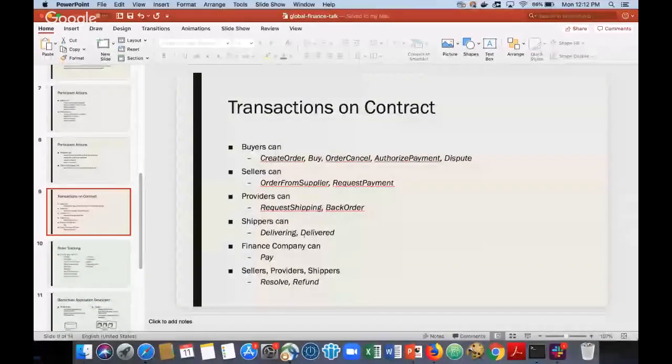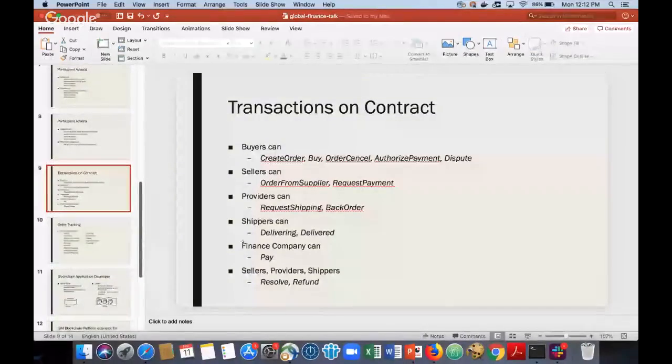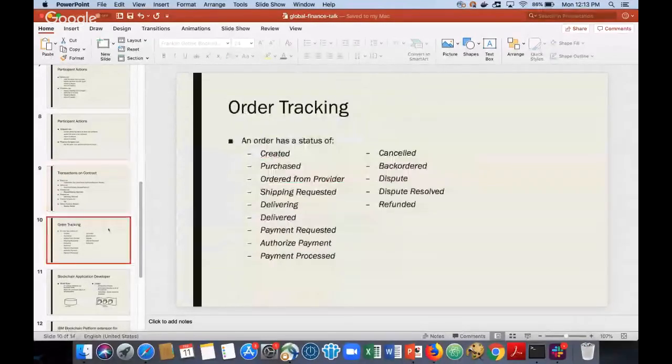So again, we can also see that some of the sequence matters: you can't do a back order if the order is just created. So we need certain flows, certain criteria have to be met, so that these transactions can occur in a particular sequence.